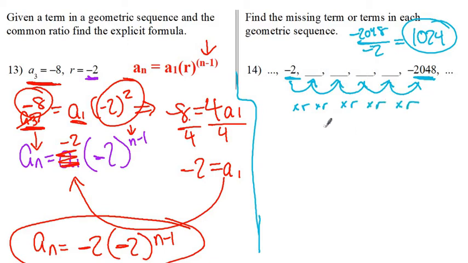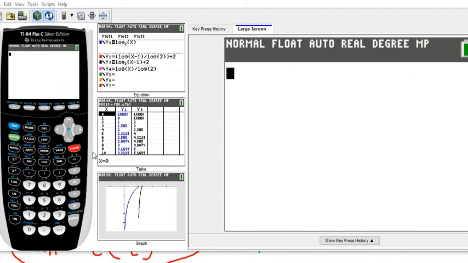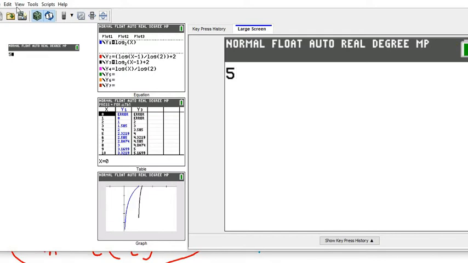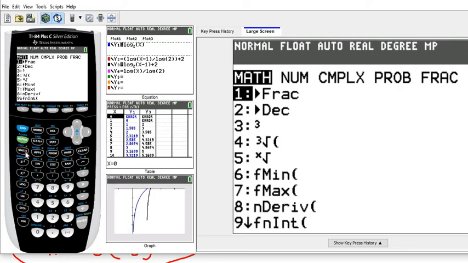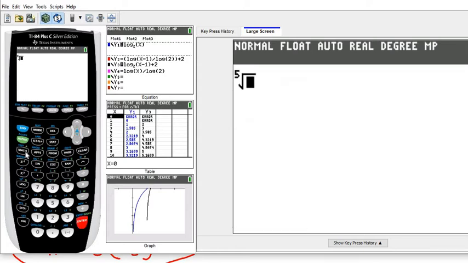So a faster way of writing times r times r times r 5 times is r to the 5th power equals 1024. Now we can find r by taking the 5th root. And just to recall how to do that in the calculator, you would put a 5 right here, and then after putting 5, you go to math. You hit the math button, and it's number 5 right here because we are taking the 5th root. So we take the 5th root of 1024. This should be equal to 4.